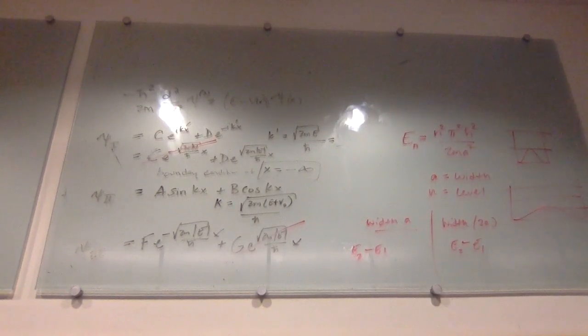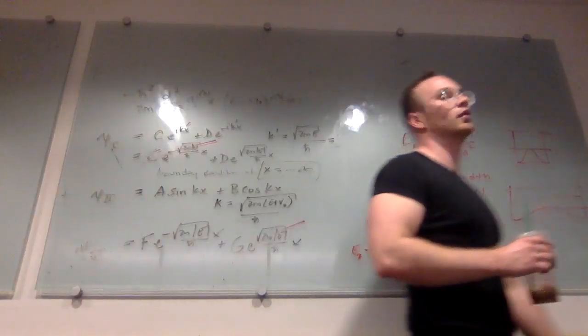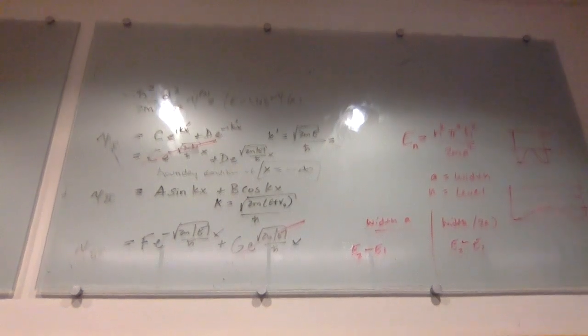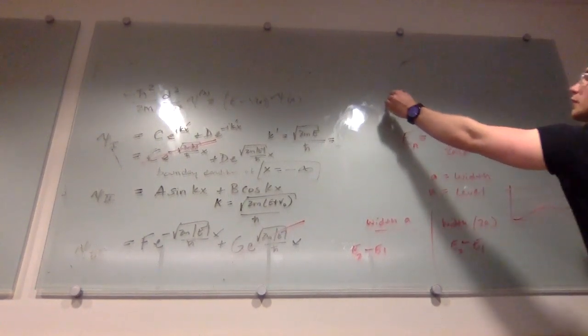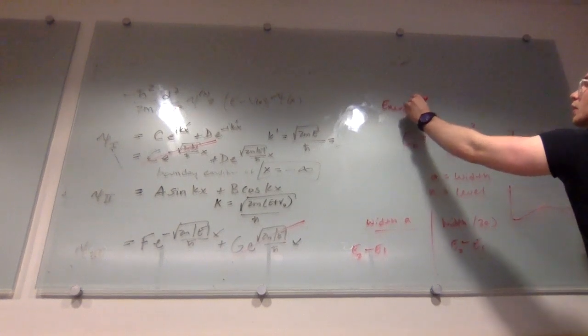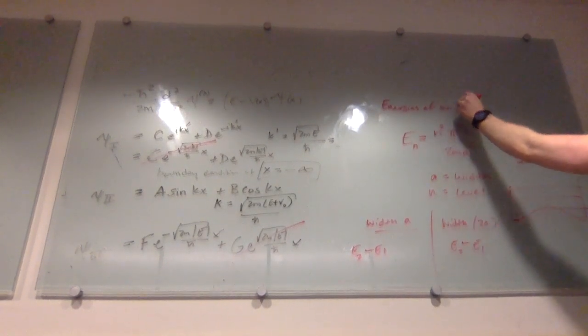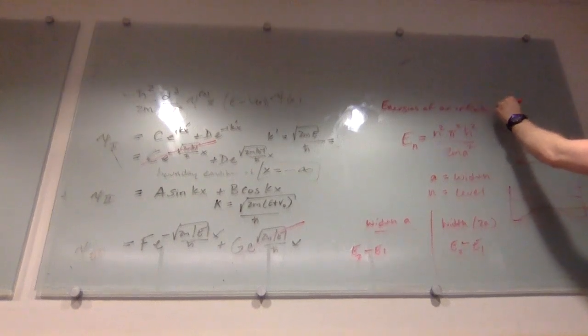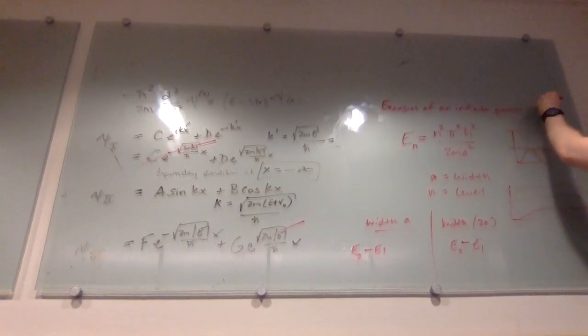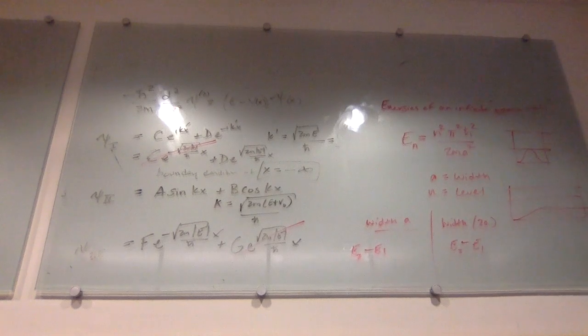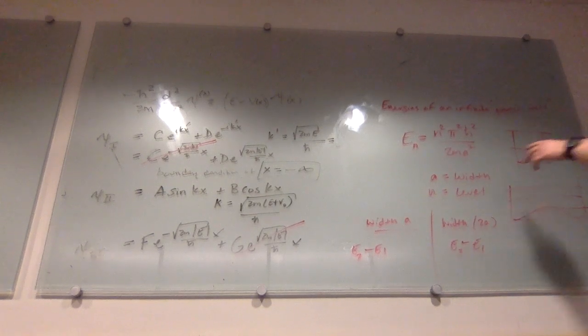So there's a lot of plugging into this formula. Is it that same one right there? If it says infinite quantum well, then yes. This is the energies of an infinite quantum well. You don't have to put it in quotes because that's what they call it in the book, but I would call it a square well, because all quantum wells are infinite, I suppose. Then you just put in N1, N2, and so on.